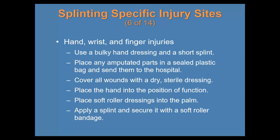Again, you could have a small splint, or take a medium-sized splint and just cut it in half and put the hand on top of it and then wrap around it, just to keep it in place. If you think it might bump into something and get injured more, that's totally up to you, but it's one good way to keep it, especially for something that's really mangled or badly broken in a lot of places.